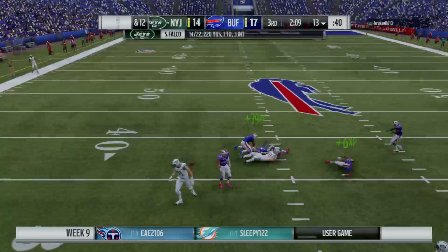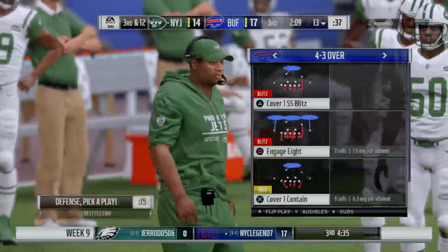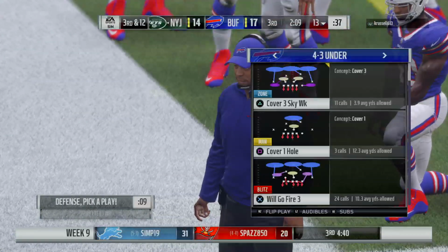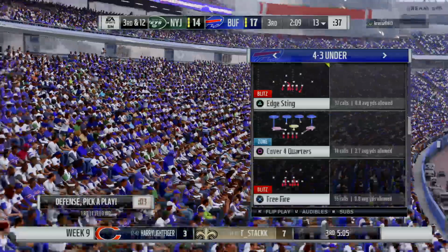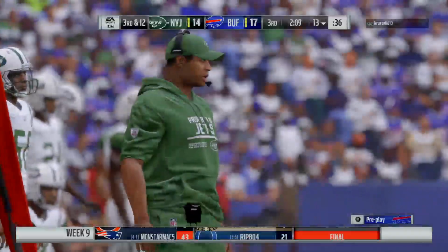And the hit jarred it loose. It's incomplete. We have not seen a whole lot of wide-open receivers. Everything seemingly has been contested. And that's another nice job there to force an incompletion. They've been very cohesive, knowing each other's moves all game long, and they've been on the spot just about every time. And they've held them in check on the scoreboard.